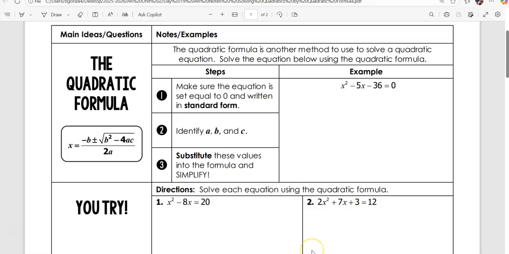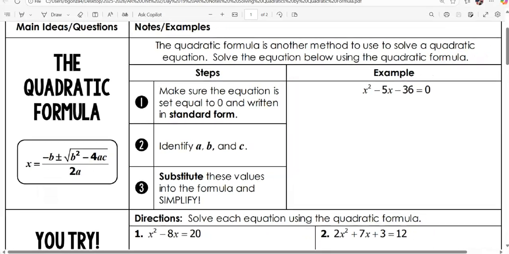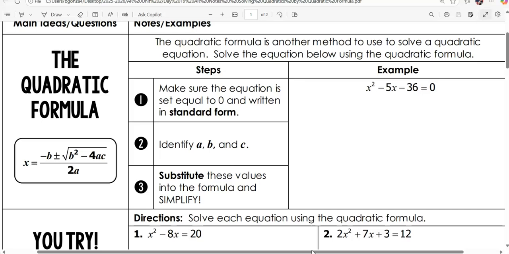All right. So, the quadratic formula. You may have, should have, question mark, seen this in Algebra 1. So, look at this thing right here. Have y'all ever seen this before? No. All right. So, back in my day, you had to memorize this formula.